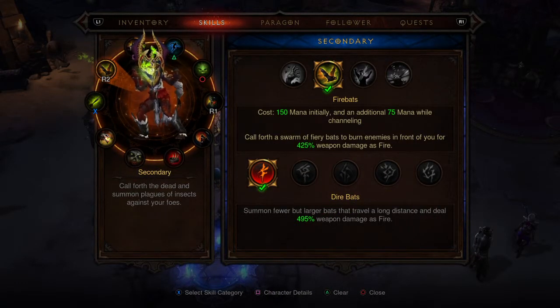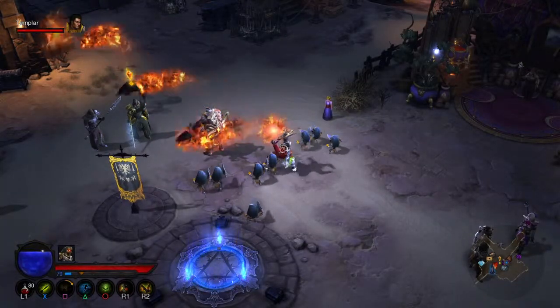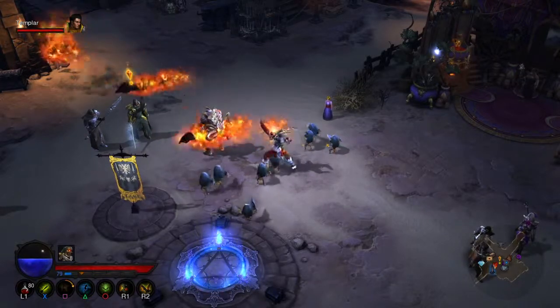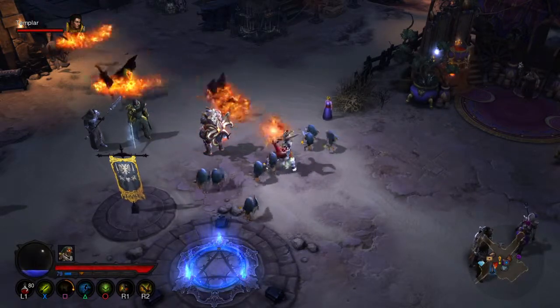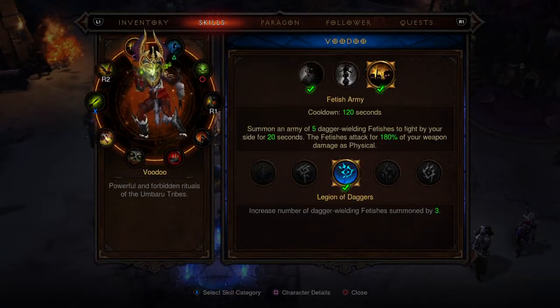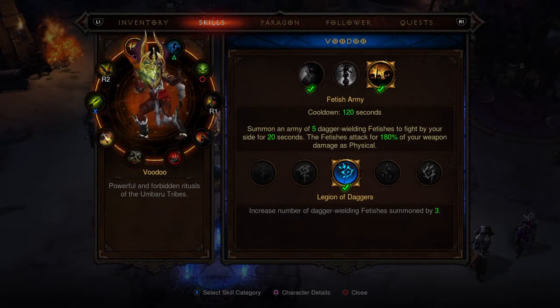We have Fire Bats though on the Dire Bats rune, because when you do spend mana for that, the bats can fly through and penetrate all the enemies. So if there's loads of enemies in a line, all stood behind each other, Dire Bats is great for that. And all the fetishes do a little dance whenever I do it, so that's cool as well. Then we have, obviously, Fetish Army, and the Legion of Daggers rune, because normally you'd only have 5 fetishes. Legion of Daggers increases it by 3 for a total of 8, so there we go.